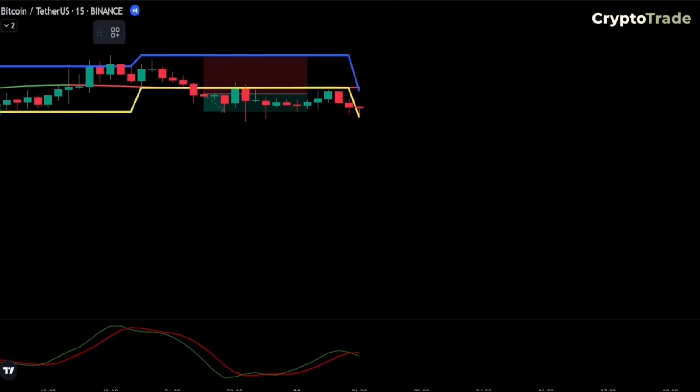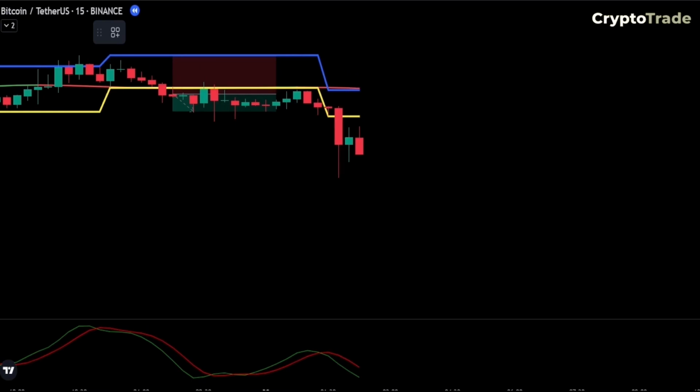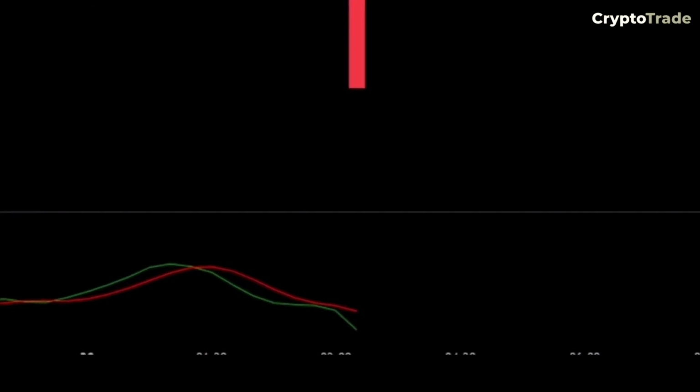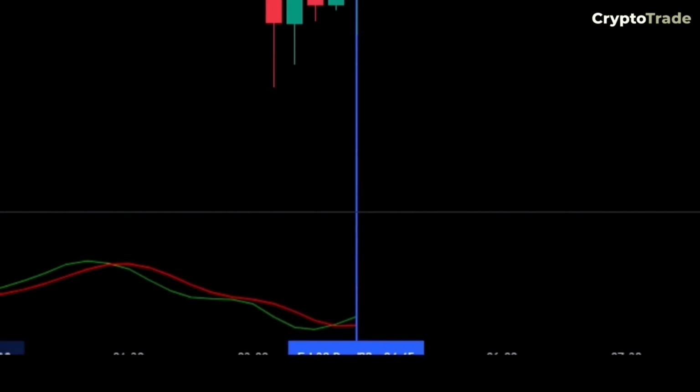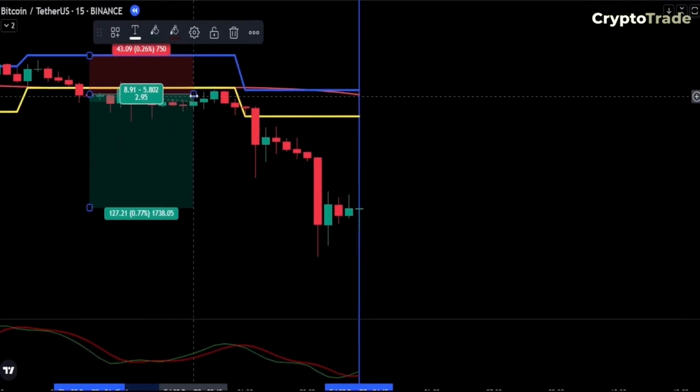If the lines cross but the trade is still in loss, wait for the next cross. Once the RVI red line crosses downwards over the green line again and the trade is in profit, close it.